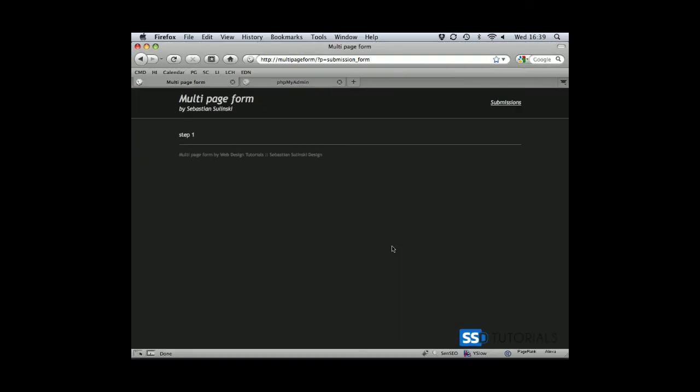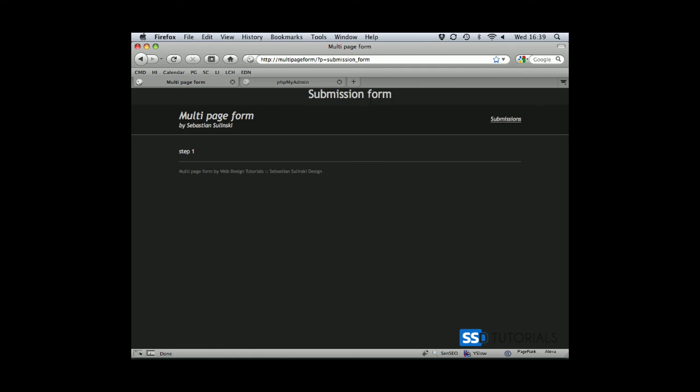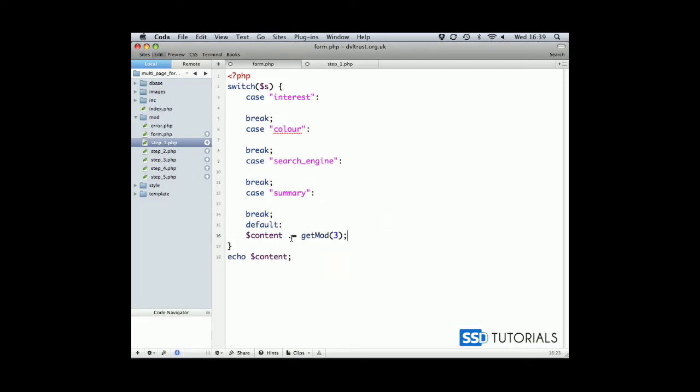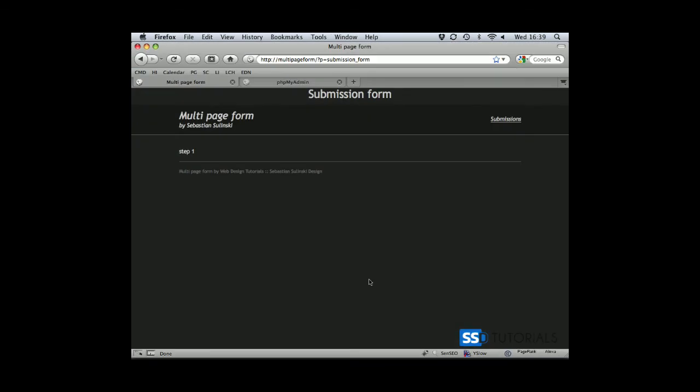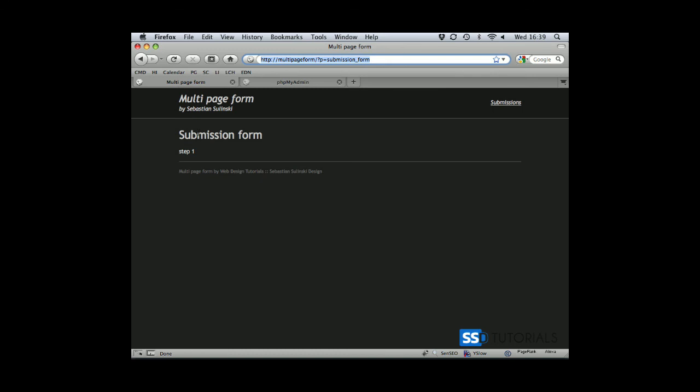So if we go back now, if we refresh, you can see we can see submission form, which isn't displayed correctly because obviously submission form is now above the header. So there's a very simple way to do it. After get mode 3, we simply have to add our content, and if we now echo our content dot and our message, if we refresh now, you can see we've got our submission form and then the content which we've added to our step 1 module.